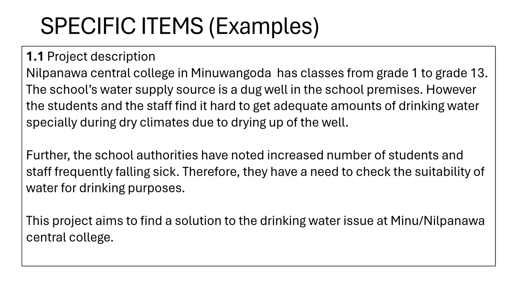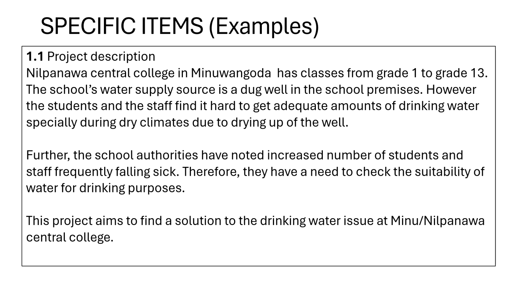Now, let's look at the specific items that we have discussed in the previous 2 slides. Project description. Now here I'm trying to give you some examples so that it will be easy for you to write according to your selected project. Last year there was a project. A group of students selected a school somewhere in Gampaha district where they have a problem with drinking water, right? So here I have written the project description.